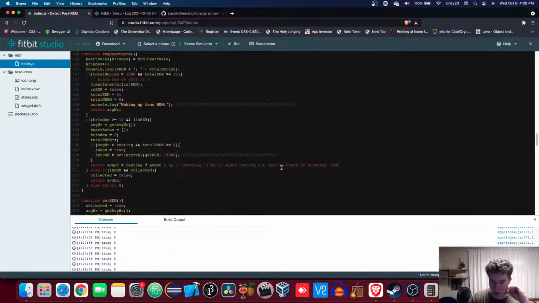Checking if HR is above resting, but just to check if missing REM. Oh, yeah, like when I analyze. Those parentheses probably weren't super great. Nope.